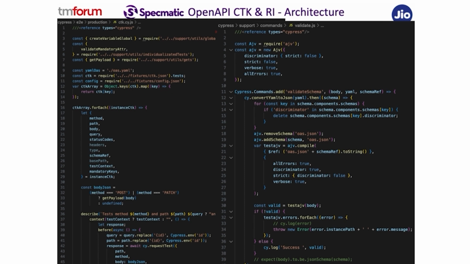Also, providing the source code of the CTK test itself to someone who's running the CTK may not be a great idea, right? Because someone can now muck around with these tests, and even though they're not passing, make it look like they're passing, because they have access to the code. So generally, we would recommend to seal this away and not make it accessible to anyone running the CTK.